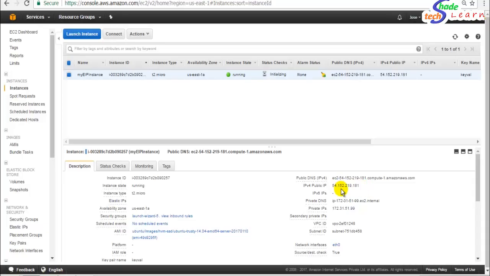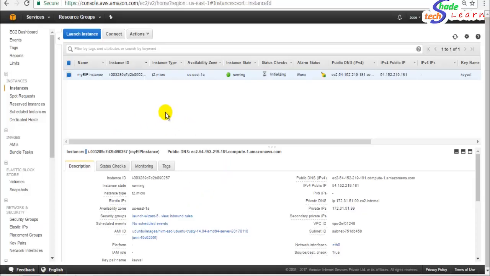Now if you see, the IP is changed. So this is what happens. The public IP is allocated to it from the resource IP pool, so whenever we stop and start the instance, the IP will change. So in case you want a static IP or you want an IP which should be persistent across all the start and stops, you can allocate a static IP address. Obviously, there are a whole lot of reasons why you would want to assign a static IP to your instance. So this is one of the reasons.